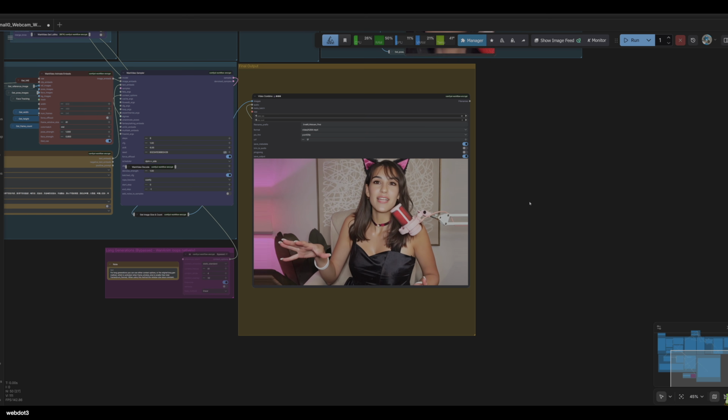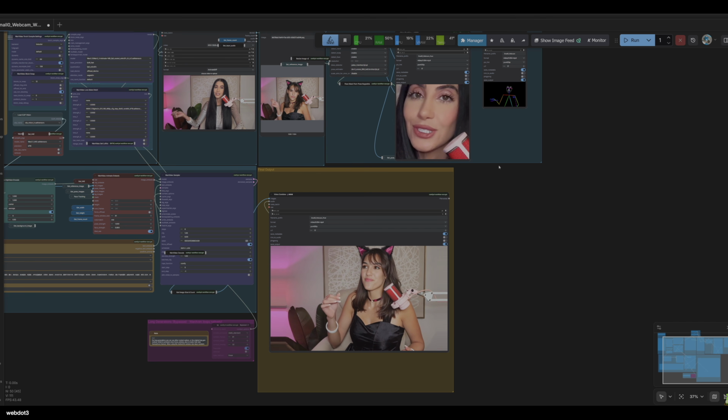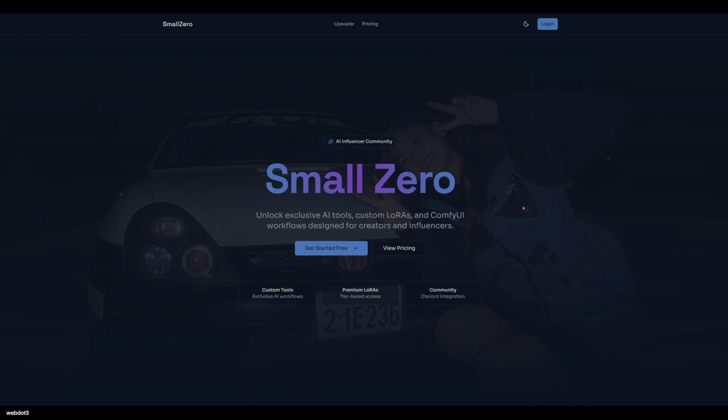So if you saw that pop up on X, you might think, oh, okay, it's a live webcam, right? But it's not. This is what it's doing. And like I said before, I don't think this is as good as Kling Motion, but this is a free workflow, and I'm going to put it on my website, which is smallzero.io. So you can head over there. I'm going to put this workflow up for free. If you sign up for free, you can get access to it. You can also get access to our Discord and come hang out in the community. It's really cool. There are a lot of good members there, and it's a lot of fun. So that'll be uploaded there after this video is posted.